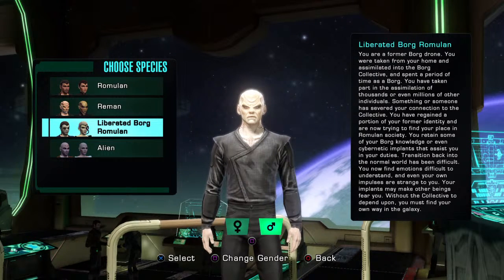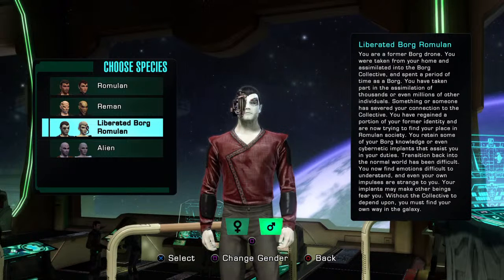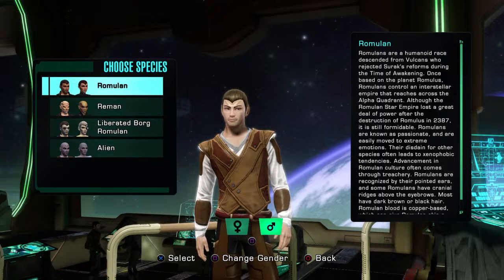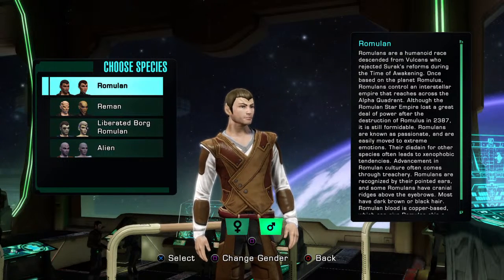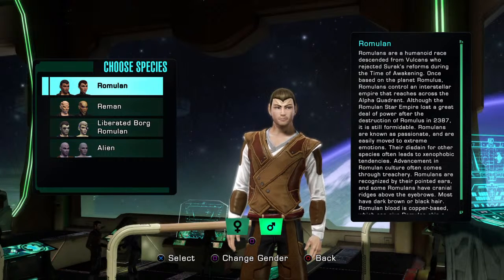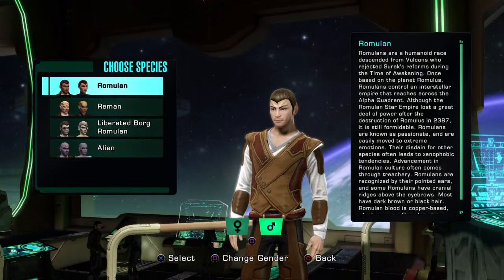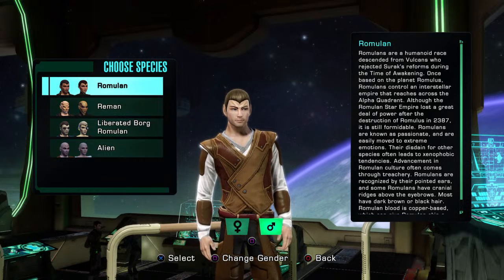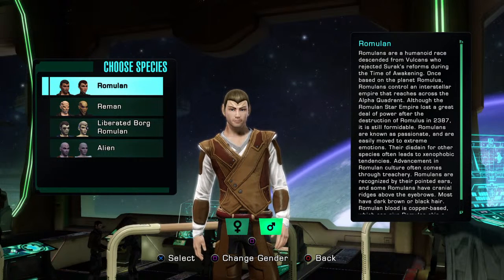Or I could do a liberated Romulan Borg. I did think about this. I'm thinking, do I want to do a liberated Borg? And I'm thinking, no, we're going to do a traditional Romulan. We survived the Hobus. We're a former Romulan naval officer, and after the destruction, we decided we were going to leave the military. We're going to go and have a little simple life on a colony, live the farmer's life, and that's how we're going to roll.